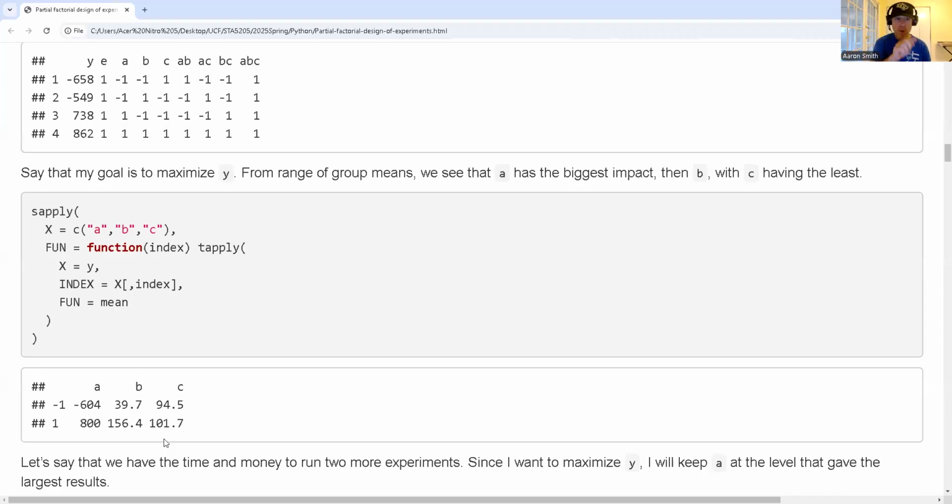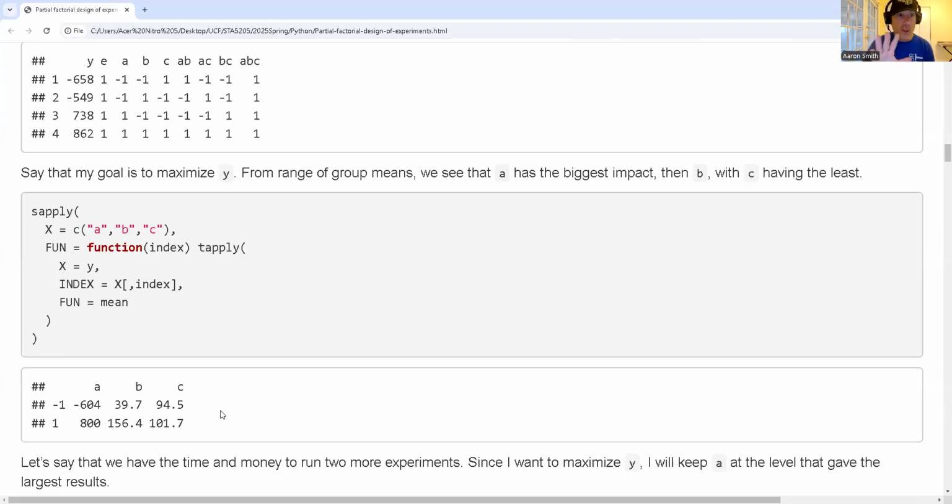Okay, so I'm looking at this and I can see a wider range off of A. I use the same values in my linear regression. So that tells me that A has a bigger coefficient because of the larger spread in the averages. So this is telling me that A is the most important.